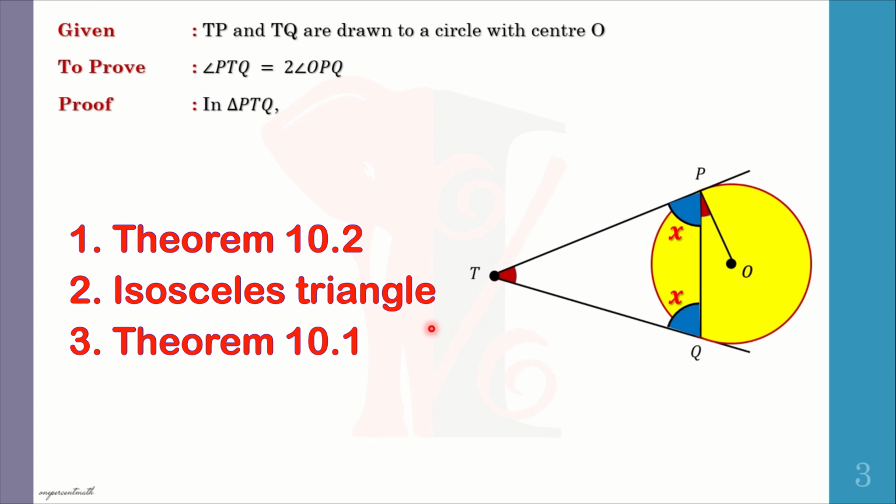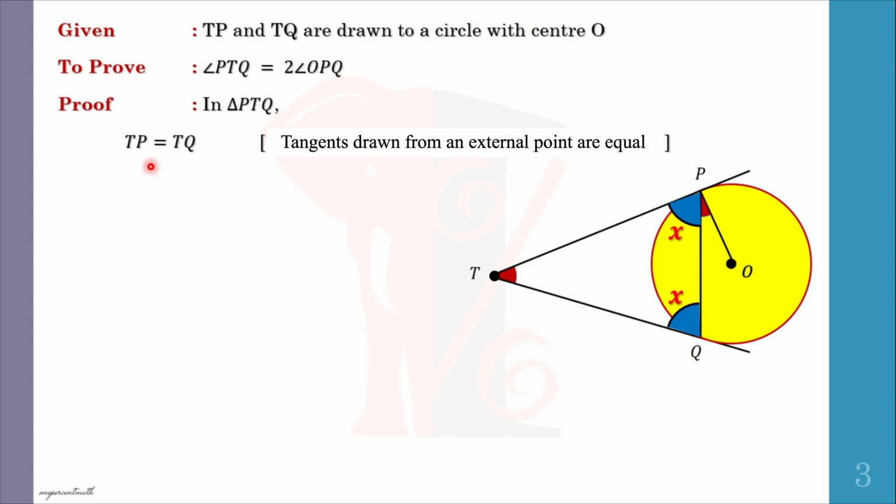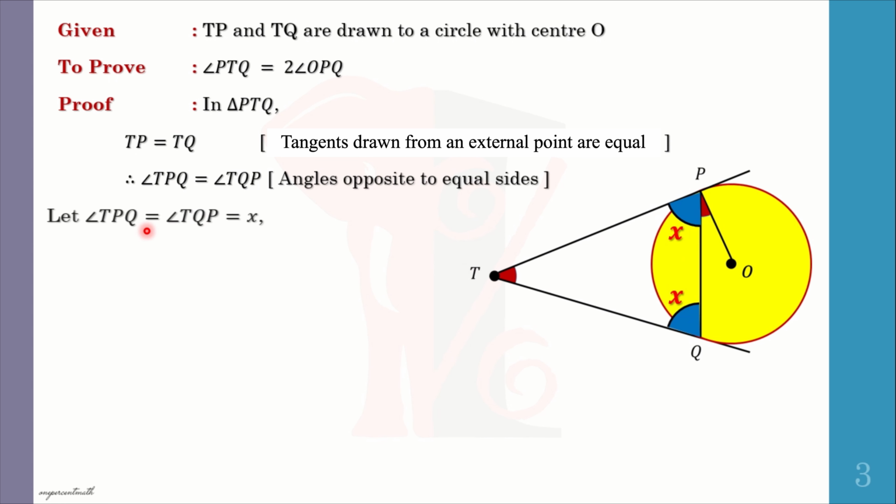Now presently we are going to take theorem 10.2. As per that, TP equals TQ, tangents from an external point are equal. So when I say TP and TQ are equal, the triangle PTQ becomes an isosceles triangle, correct? When you say it's an isosceles triangle, we get two equal angles, that is TPQ and TQP. Can you see this? TPQ and TQP, these blue highlighted angles are equal. So I'm going to consider those angles as x. You can use TPQ and TQP also, but considering it as a variable gives you more clarity that they are equal, because they represent the same variable.